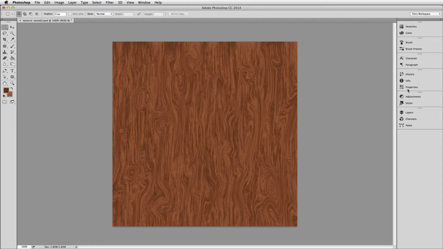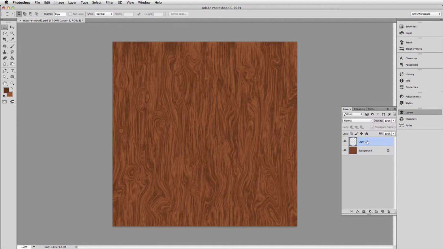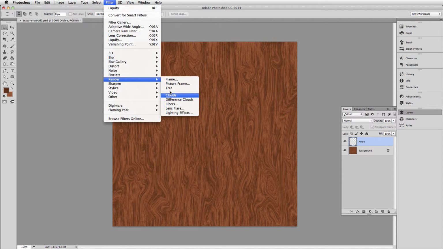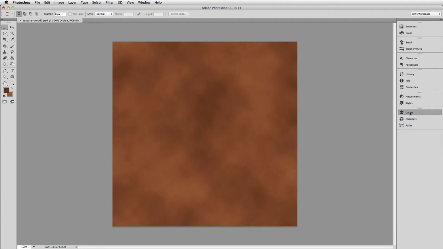Let's see here. The next thing I want to do, pretty much exactly what I did in the previous videos, I'm going to add some noise. So filter, render clouds because we love it so.